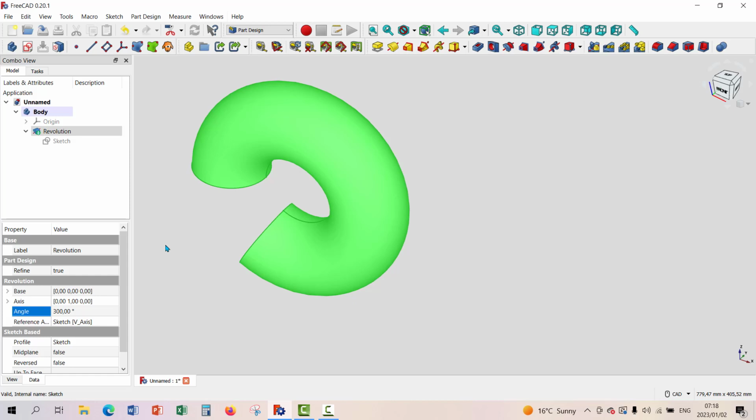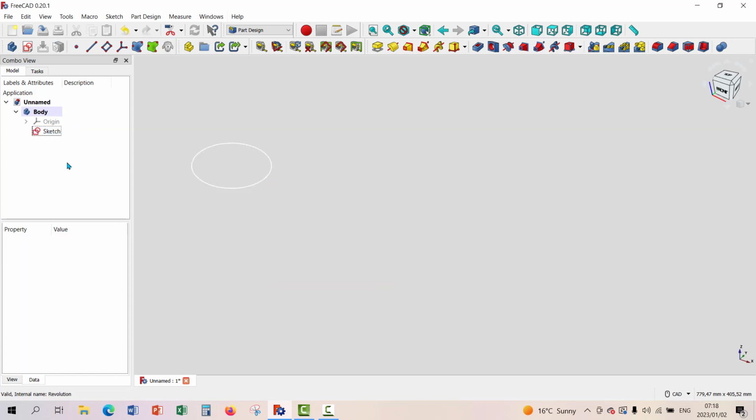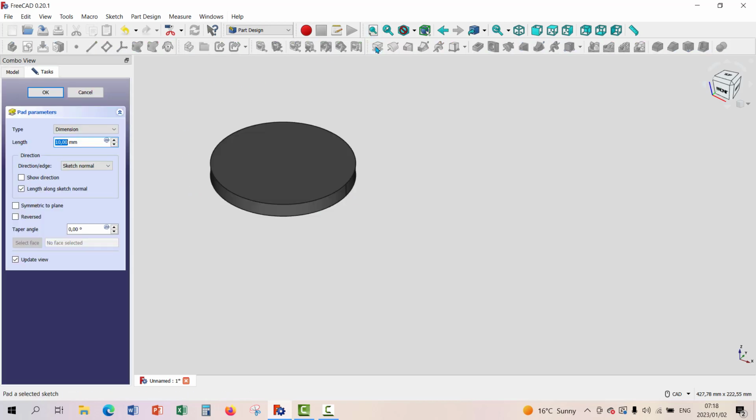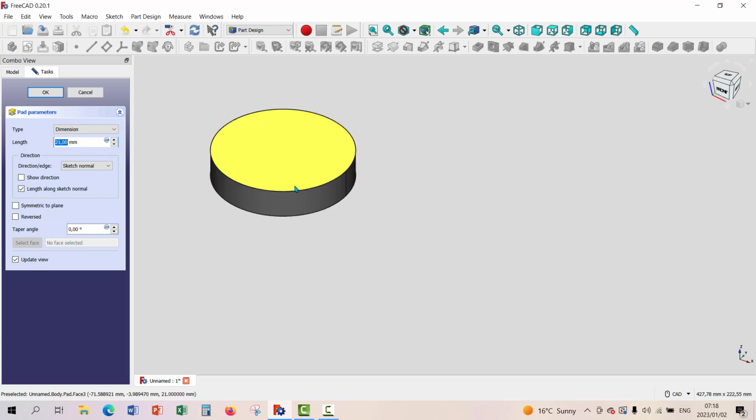a revolution. However, we probably don't want to do a revolution of this, so I'm just going to click delete on this. We're back in the sketch. We still have our circle, and we still have our body and our circle, so we can just extrude it like this. There we go. So now we've got that one, and we can lift it up to 20 millimeters instead of 10, which makes it fun.